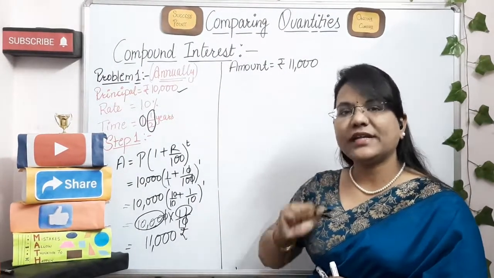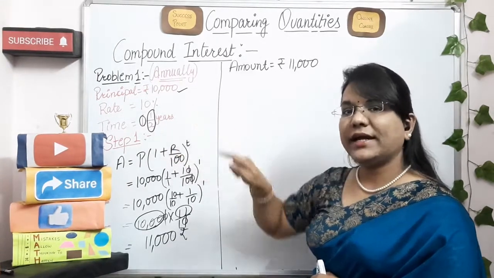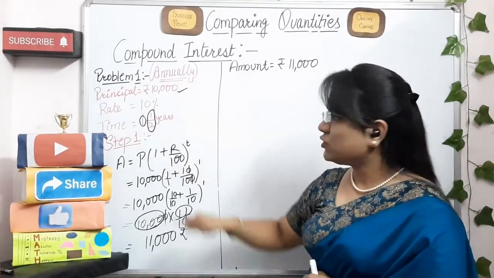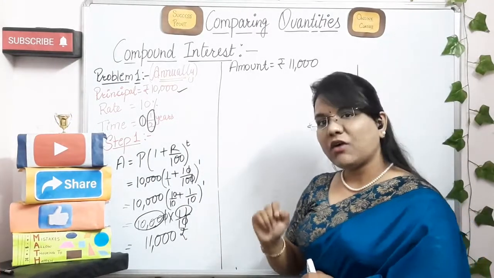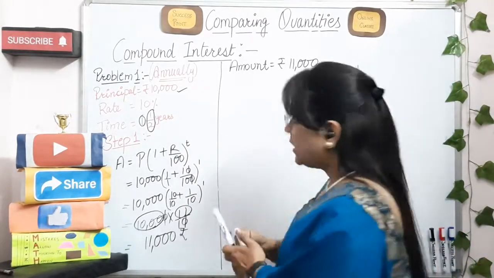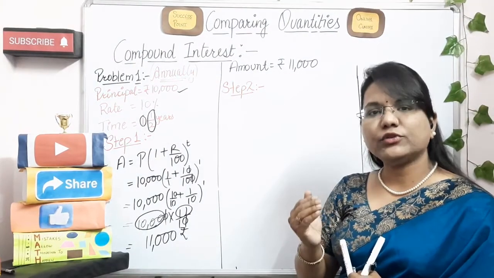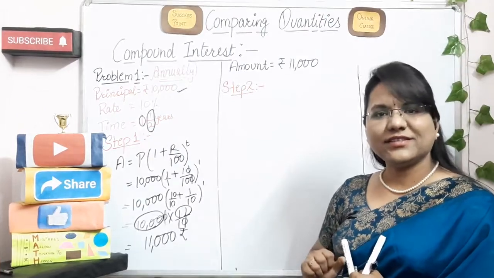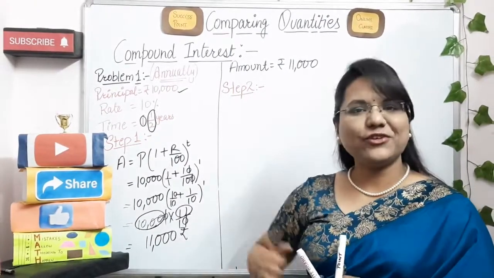But you are not taking it back after 1 year. You have deposited for 1.5 years. So we did the 1 year calculation. Step number 1 is over. Now we have to do step number 2. So what do we have to do? Step number 2, guys: the remaining half year we have to solve using simple interest. You know the simple interest formula, guys? Yes, now we have to use it.